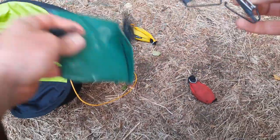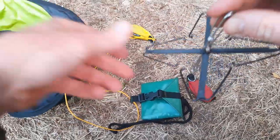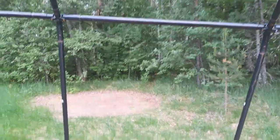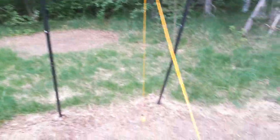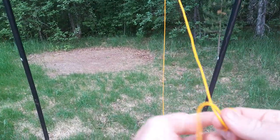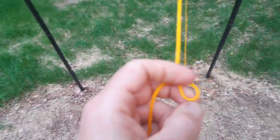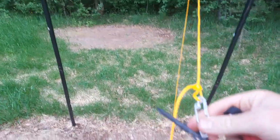This is the Spider — a rope access helping tool that helps you install ropes. For example, when you're on one tree and you want to install a rope on another tree without going down, you need a throw line. Just install the throw line on here, then make an alpine butterfly knot and connect the Spider to the open butterfly.